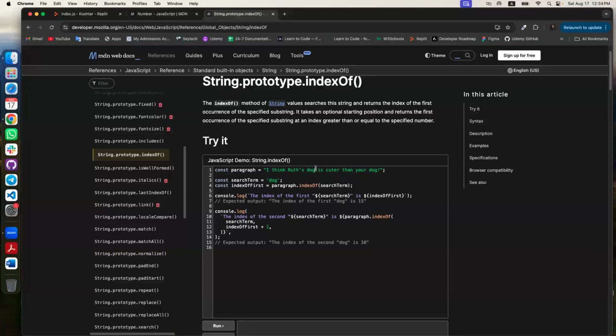However, if you have another dog in the string, it will not look for it. It will just return the first index it finds. Does that make sense? Yeah, and how I understood it, indexOf you can only use if you want to find the index of one item only, right?